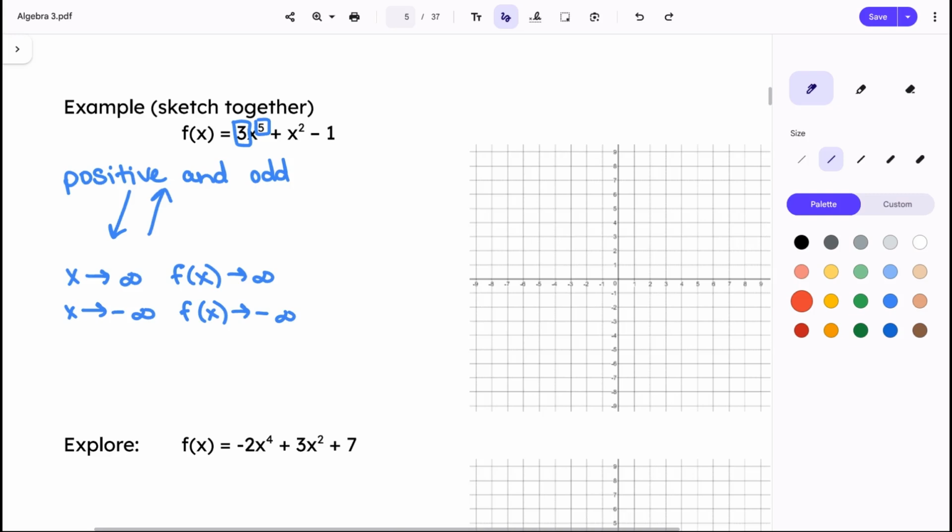So I hope all of you have a calculator. Yeah? So hit your table. And then let's type in this equation. 3x to the 5th power plus x squared minus 1. I should probably grab one too. Make sure when you're typing it in, arrow out of your exponent, or it's going to type all of the rest of the equation into the exponent area, and that's not going to be right.